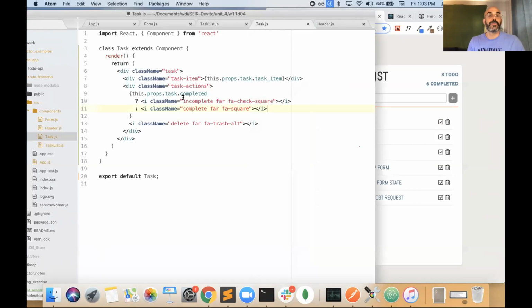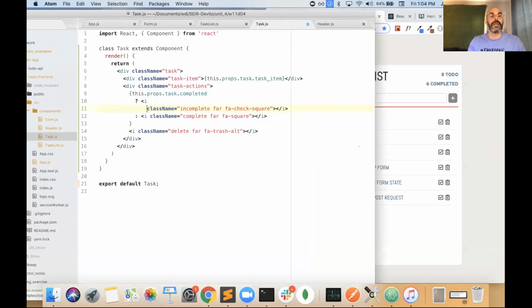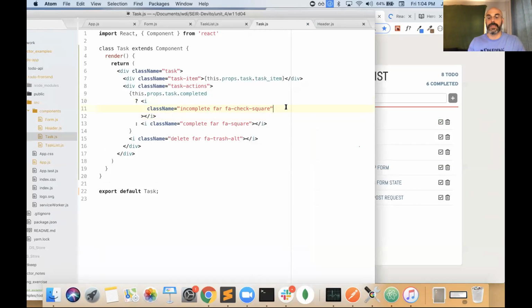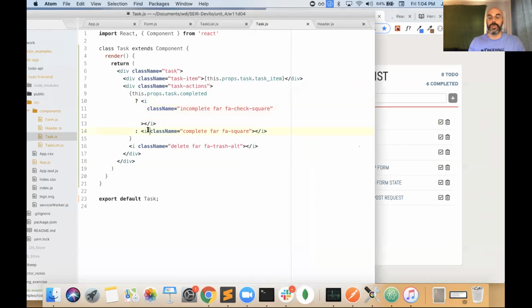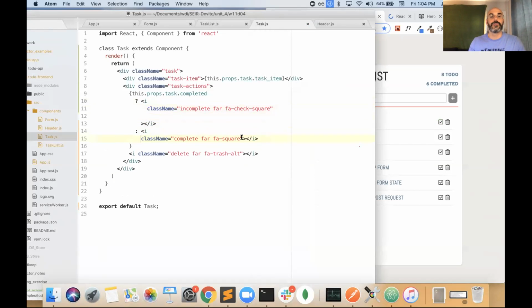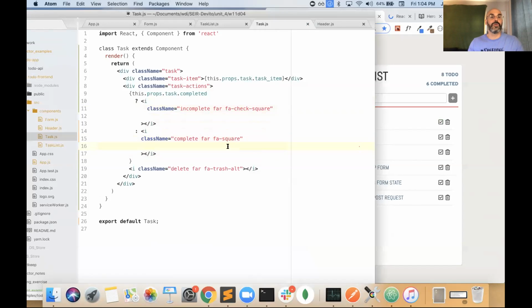So we have the incomplete, and we want to attach an event. So I'm just going to do this. Once again, I'm going to go to the next line so that I can add a method here. And I'm just going to go to the next line so I can add a method here. So that's all I'm doing. I'm structuring this so I have a place here to add a method and a place here to add a method. That's all I'm doing. Moving things down, not doing a whole lot. Just repositioning things.